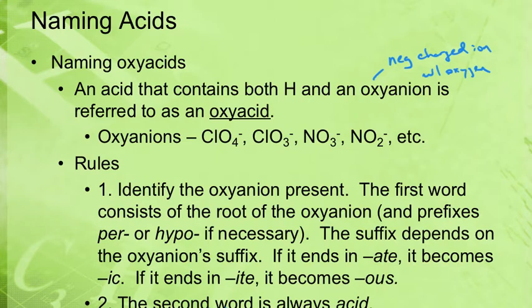Okay, the one right next to it, HNO2, if we separate that out, NO2 is a nitrite ion. And this time the suffix was ite, and so we need to change it to ous. So as an acid, HNO2 is nitrous acid. So it just depends on the ending of the ion. Ate changes to ic, ite changes to ous. We'll see some examples in a moment of what happens if it's like ClO4, because that's got a per as a prefix in the name of that oxyanion.